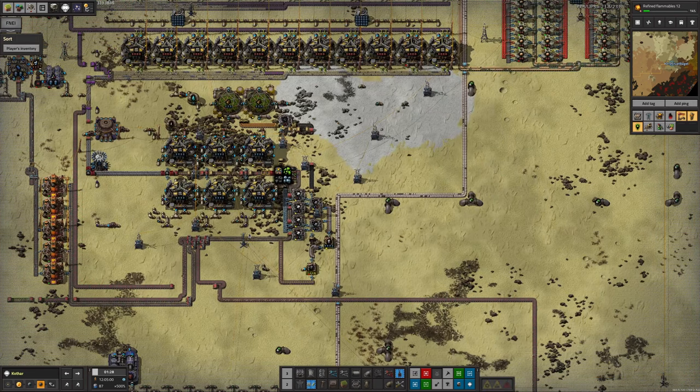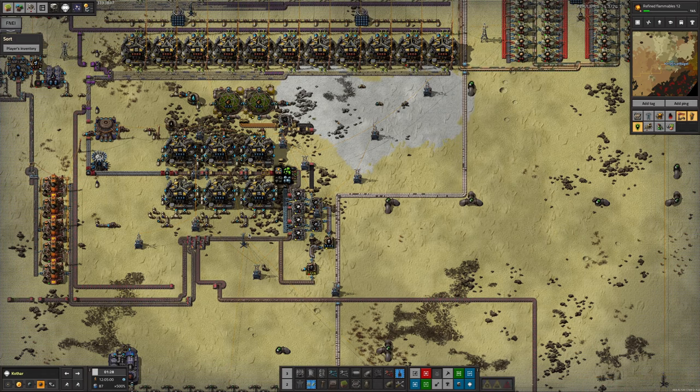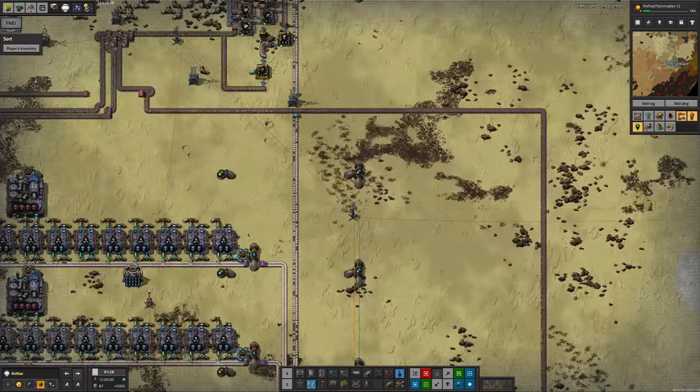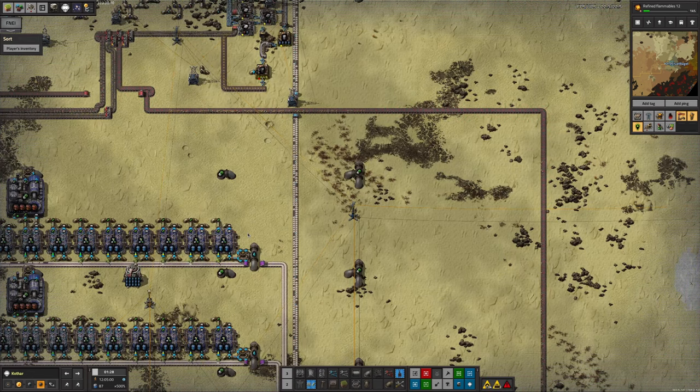But he thinks in the long term, we're probably going to have to start shipping stone out as well, because it just uses so much in order to make all of that hydrogen chloride, as we saw. Oh, and he's added a couple of new stone mines, so that's probably what I was looking at.